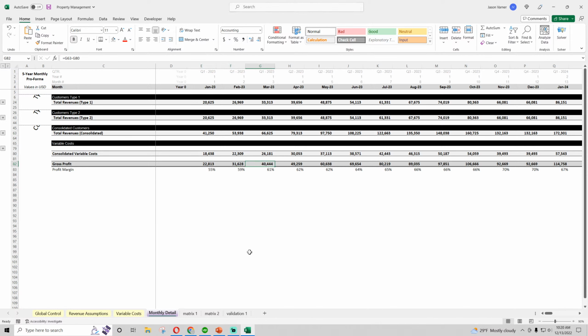Now, this is good for obviously margins and gross profit margins, but we do need to know what it's going to cost to keep things running. We have overheads, other overheads, managers, staff for maybe building software.